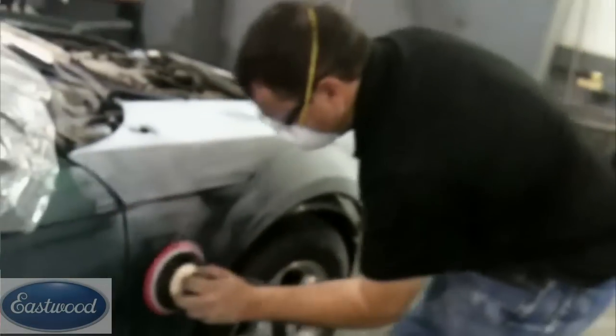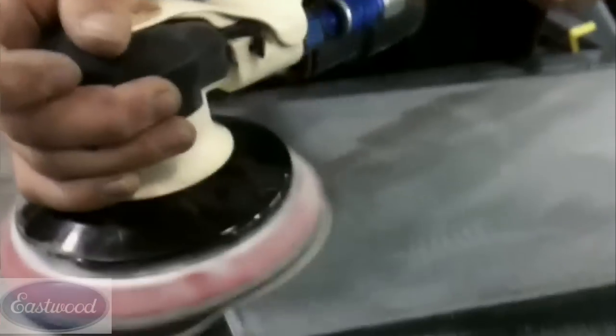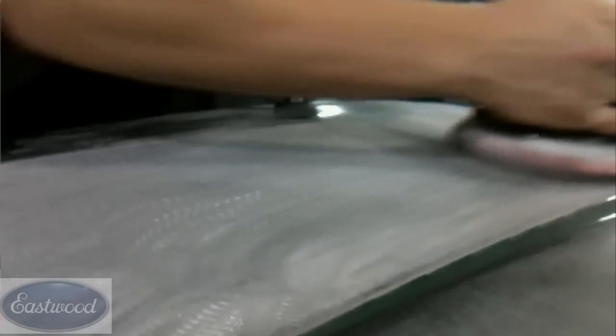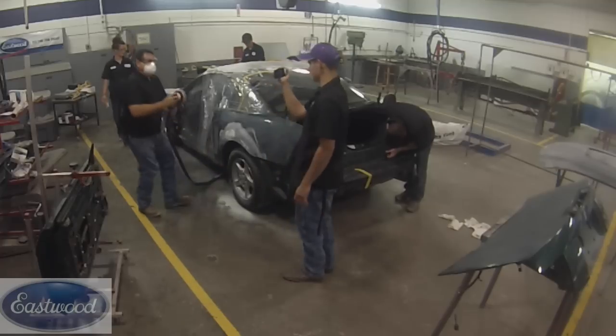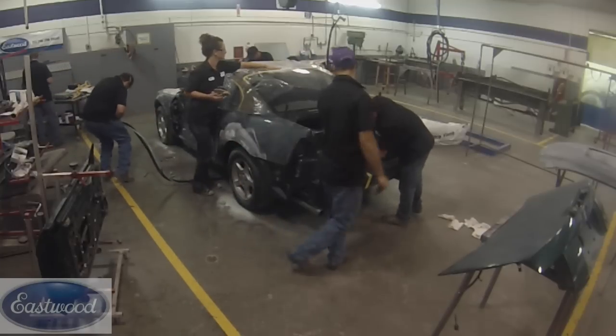When final sanding with 500, be sure to spend extra attention on your edges, because that's what's missed often. If paint is going to peel, it's gonna peel from the edges many times. There are some edges and hard-to-get areas where it's hard to get with a DA sander, and you may have to sand by hand with 500 grit. After we have final sanded everything, we go over everything again and get the edges and hard-to-get areas with a red scuff pad. If you're painting the whole surface, red's gonna work fine. If it's just gonna be clear coat, you want to use the gray. But we're painting this whole car, so we'll use the red scuff pad to assure that everything's gonna have proper adhesion.